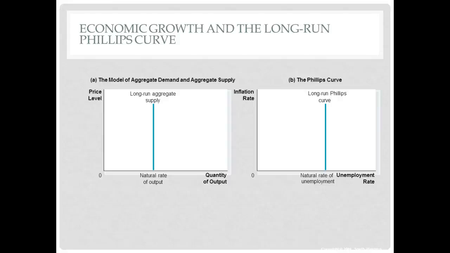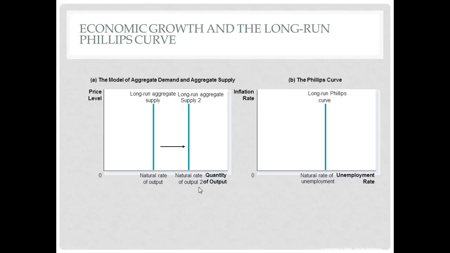And so here in our graph, on the left-hand graph, we have again an aggregate supply, aggregate demand model. And I've only drawn in this case the long-run aggregate supply curve because I want to illustrate a point. Again, remember that economic growth can be illustrated by a rightward shift of the long-run aggregate supply curve. So let's do that. There's our long-run aggregate supply curve moving to the right. And of course, the natural rate of output has increased. We need to produce more things than we used to keep ourselves at full employment because we've experienced economic growth.